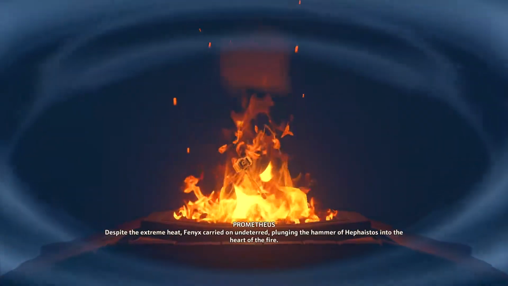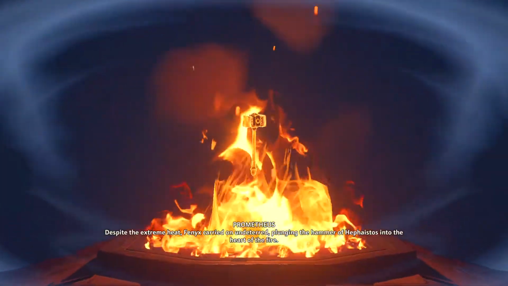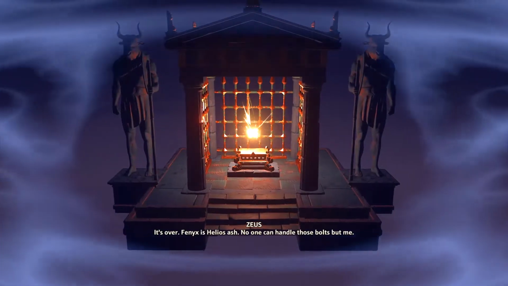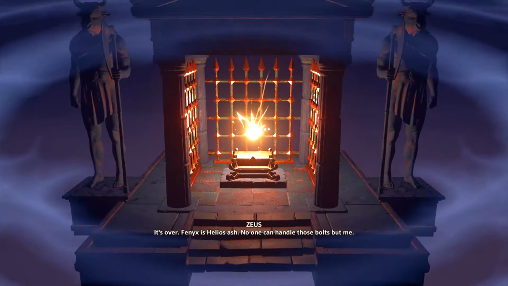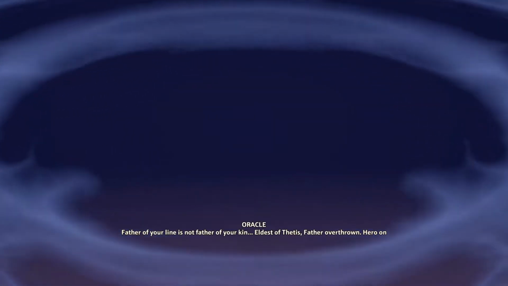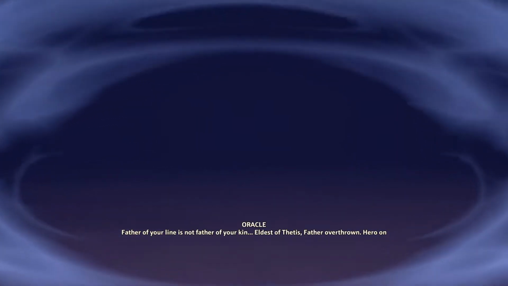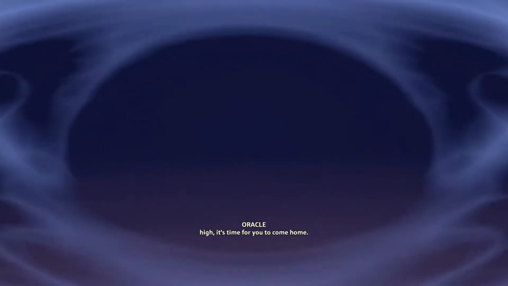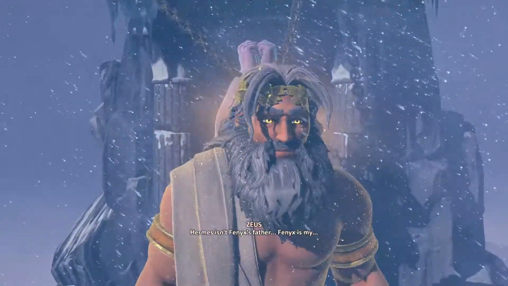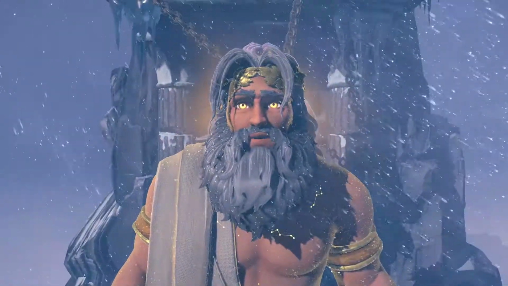Despite the extreme heat, Phoenix carried on undeterred, plunging the hammer of Hephaestus into the heart of the fire. No human could dream of holding that hammer. It's over! Phoenix is Helios Ash. No one can handle those bolts but me. No! It cannot be. Father of your line is not father of your kin. Eldest of Thetis, father overthrown, hero on high, it's time for you to come home. Hermes isn't Phoenix's father. Phoenix is my daughter!